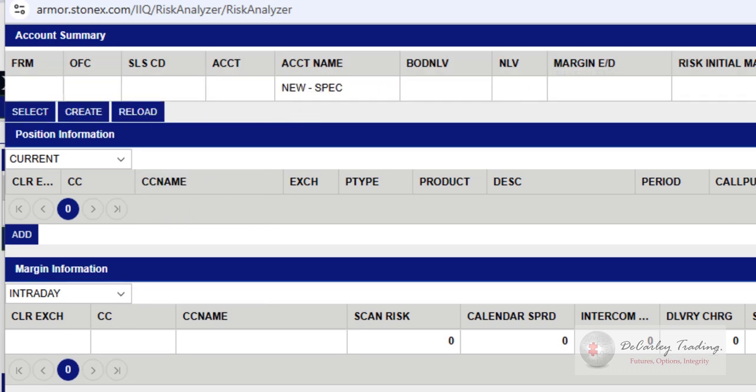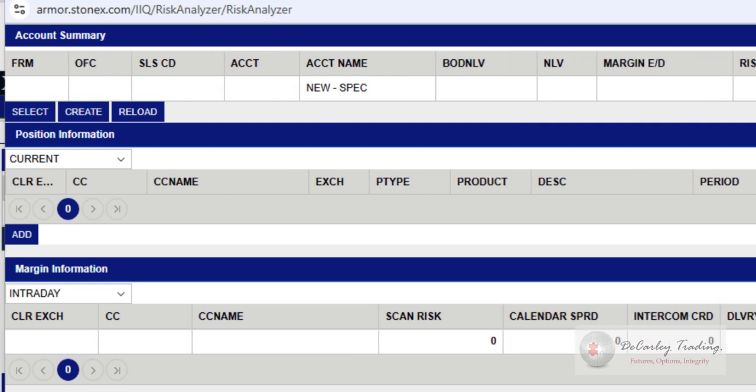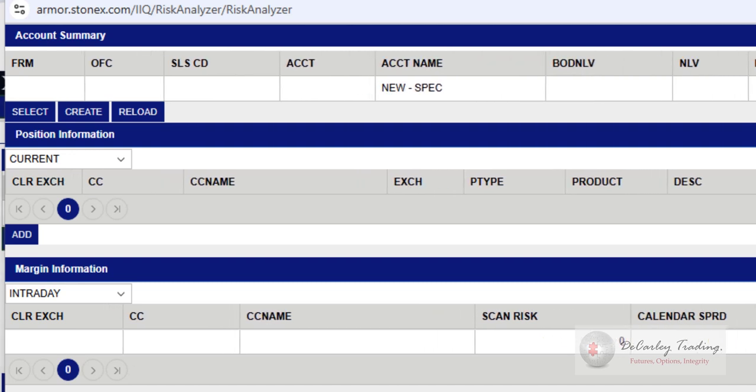And that'll allow you to start from a fresh slate as opposed to your current positions uploading into the system and calculating based on adding or subtracting to your current position. So if you want to start with 0 positions to see what's the margin if I sell this call option, or what's the margin if I buy this future and then sell this call option and then also buy a put against it, this is where you would do that if you don't want to incorporate your current positions.